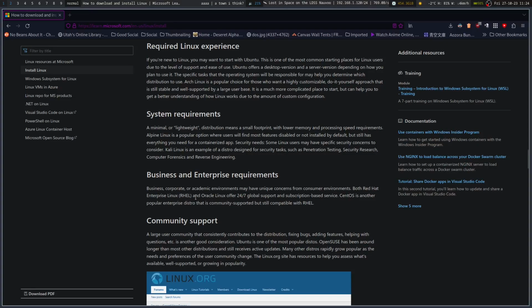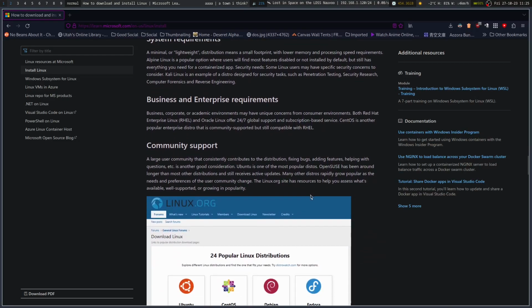So then you've got your business and enterprise, which is CentOS generally, or Red Hat and Oracle. OpenSUSE is also moving into that market to replace RHEL, and that's its own bag of beans. But it's interesting because I think OpenSUSE has that live kernel patching, so you can patch the kernel while the system's still running without needing to reboot. So it's got a lot more server implementation stuff for continuous uptime.